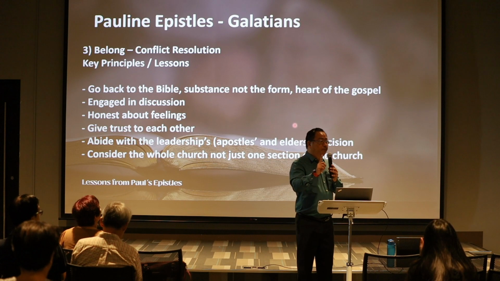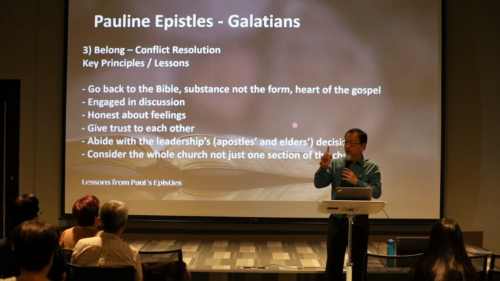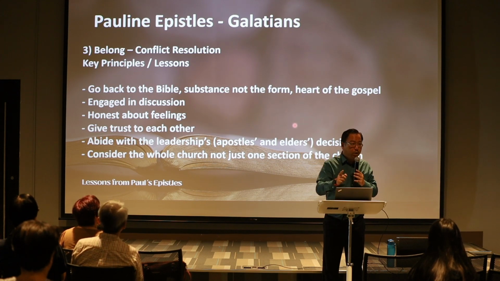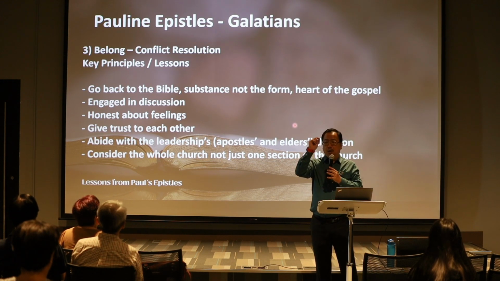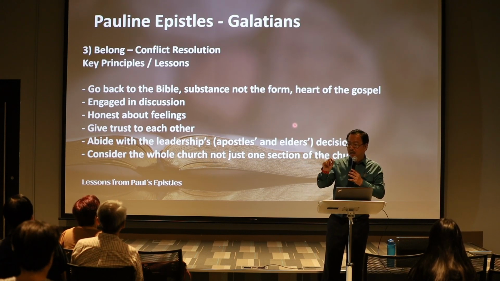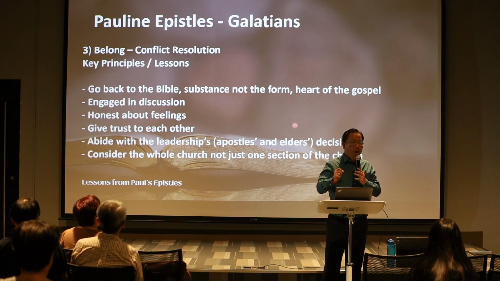The circumcision group is one part of the church. They are not the whole church. When we make decisions, we need to consider the whole church, not just one segment of the church. And if because of that, this segment does not get what they want, what is your faith going to be? Do you belong or not?